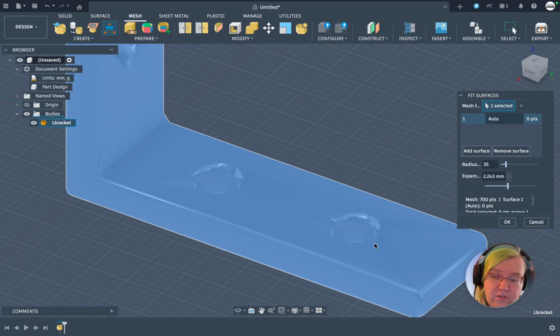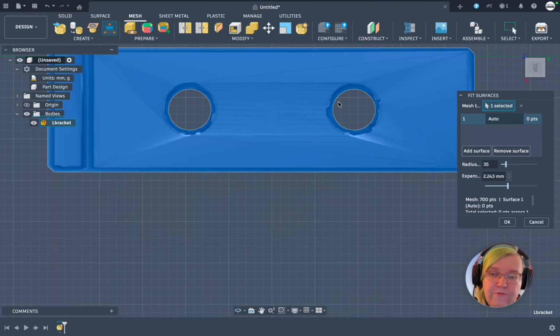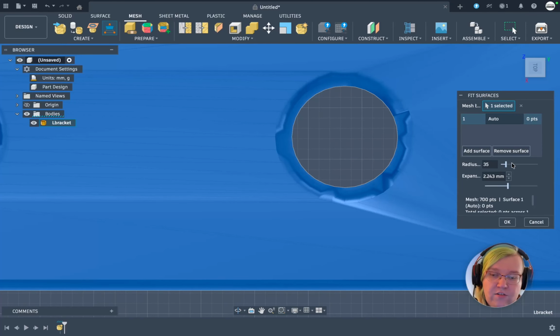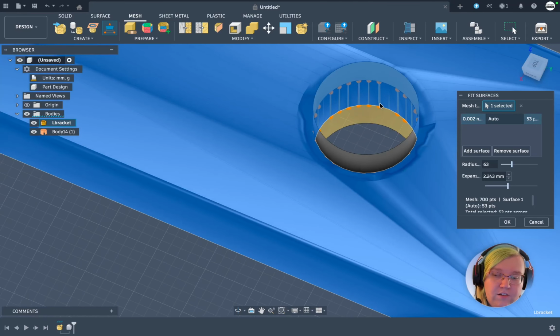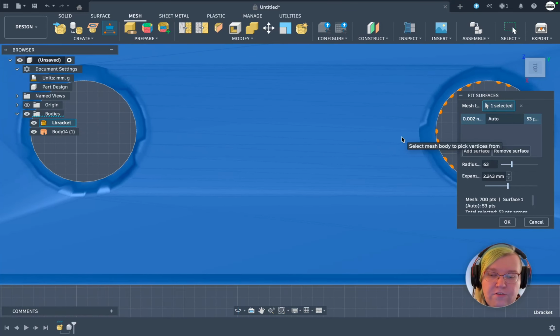We will select vertices only belonging to the cylindrical hole and not the conical chamfer. We can go in a top view, increase our selection radius to more easily select more points, then start selecting vertices on the inside of the hole. We typically only need a small number of vertices to select the face. You can already see a cylindrical surface has been fit to this hole. We can repeat this step with further holes.